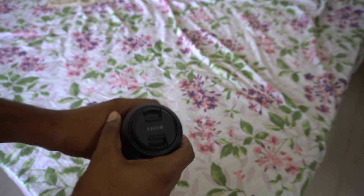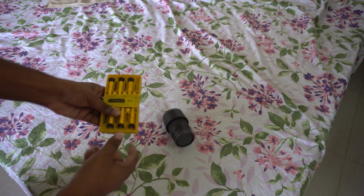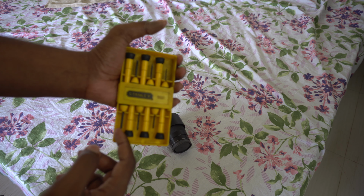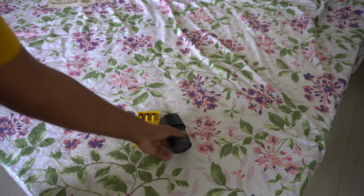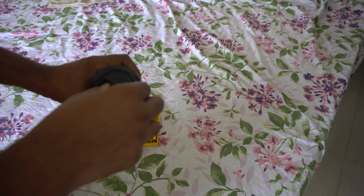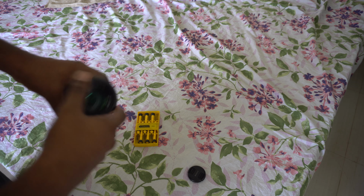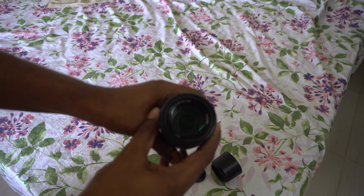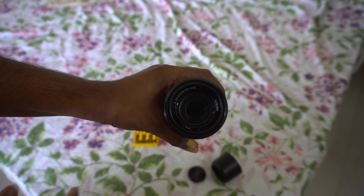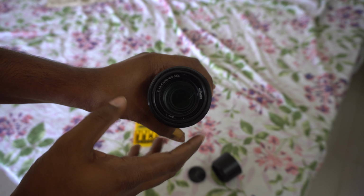The only tools I'll be using is this screwdriver kit. All you need is a Phillips one, a Phillips one star head, and any flathead screwdriver. I'll also be using a blower to blow out some dust. You don't really need it, but it's always good to have. It's really cheap. You can buy it off Amazon.